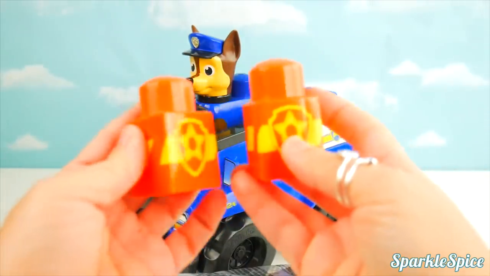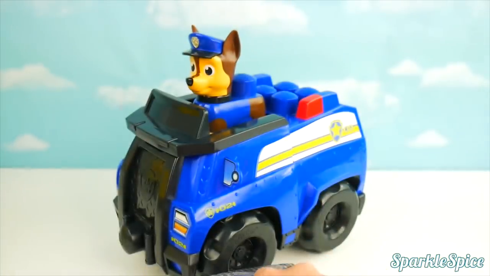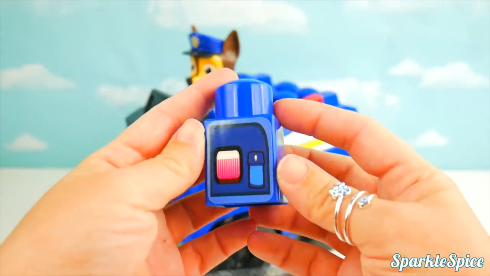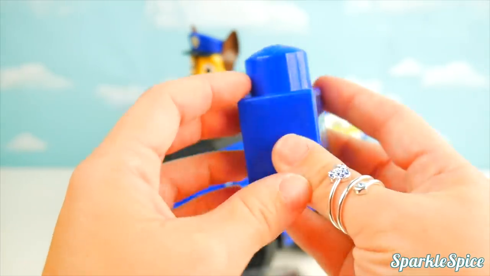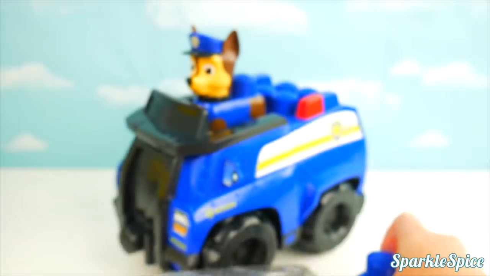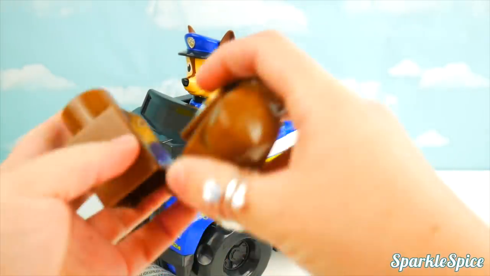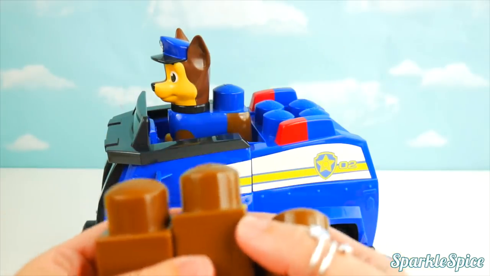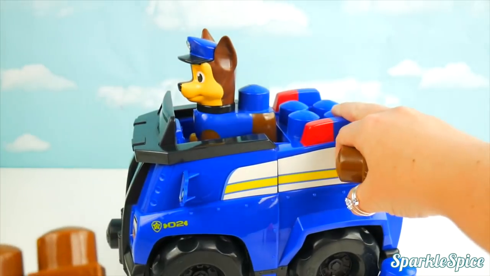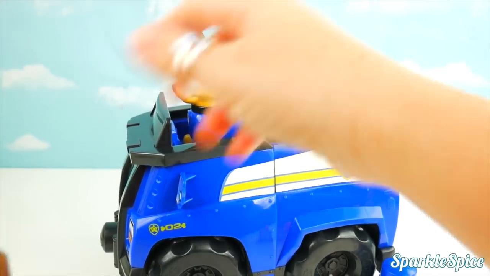Couple of orange, maybe these are like orange cones for directing traffic. And here's a blue one. I'm not sure what that is, but it's got pink on one side and blue on the other. And then we've got these three brown pieces. Let's see how we can add these things to Chase. Maybe these brown ones can go on the back.